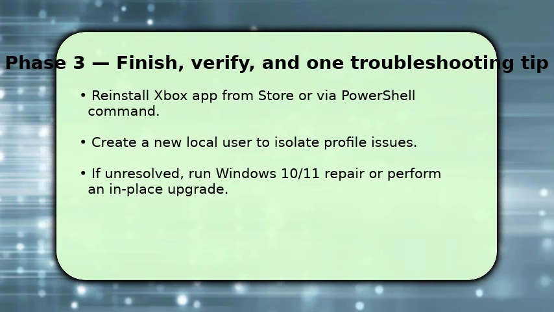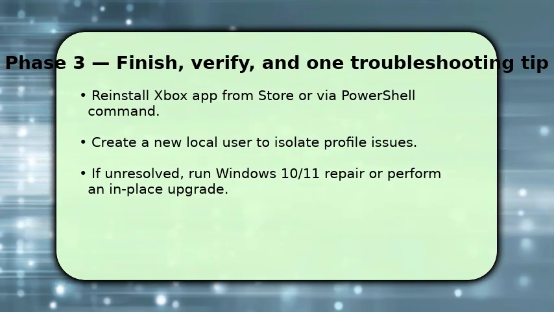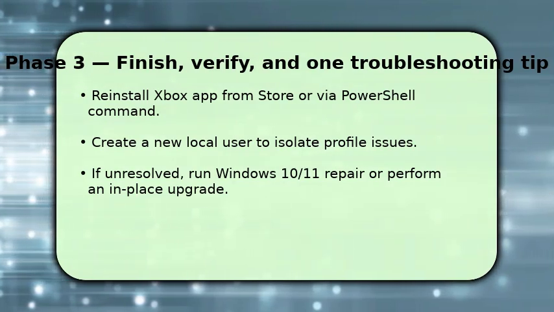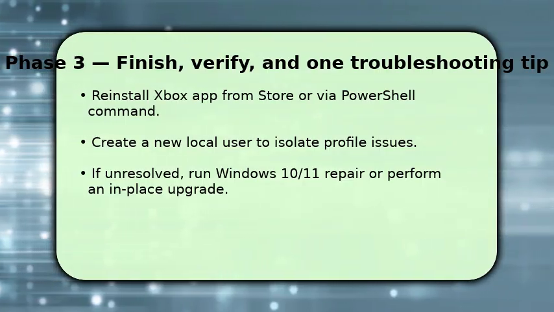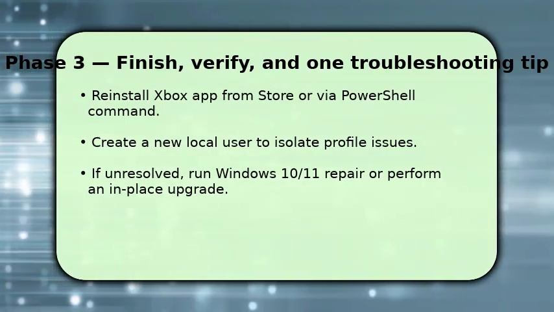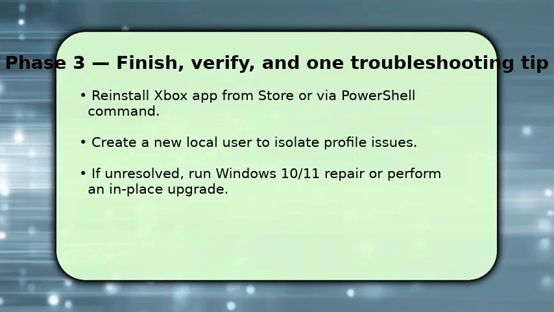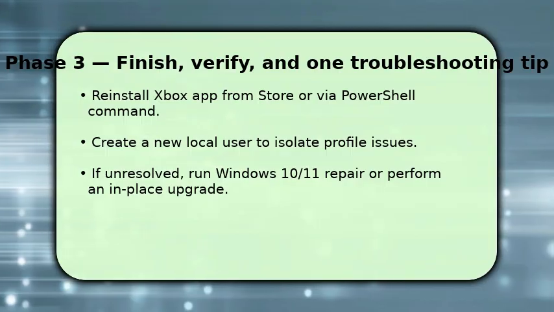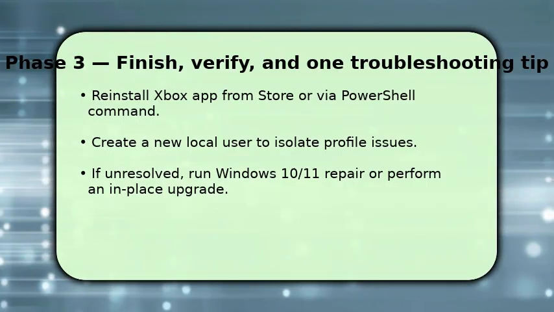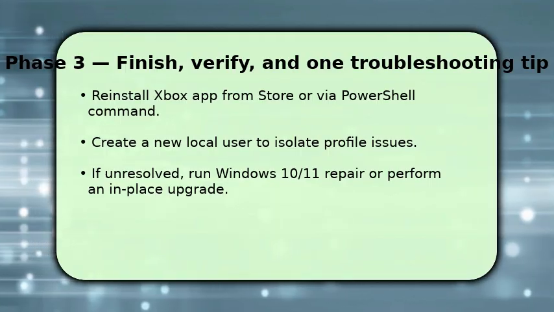To finish, reinstall the Xbox app from the Microsoft Store, or remove it and use PowerShell to reinstall if the store itself is flaky. If problems persist, create a new local user and test the store/Xbox there to rule out profile corruption. Finally, consider an in-place repair install of Windows to restore system components without losing files.